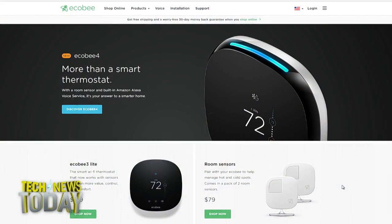So if the bedroom is 75 degrees and wherever the thermostat is, it's 72 degrees, it will take those temperatures and average them and use that to warm or cool the house depending on what you want. That makes a better experience because, especially when I was younger, I'd be upstairs in my bedroom in my childhood home and it's as hot as can be up there, but the bottom floor was nice and cool. So in that case, that's what you're going to want.